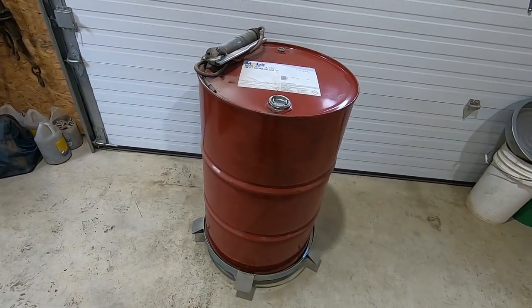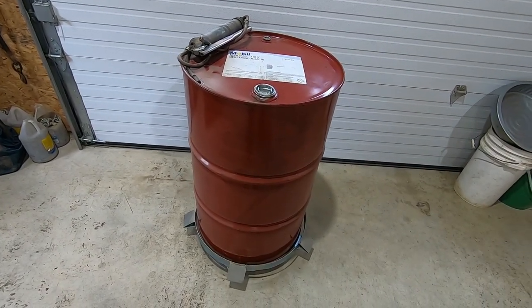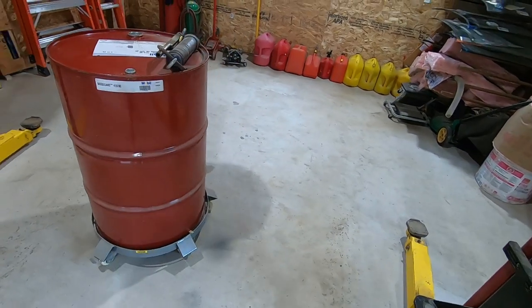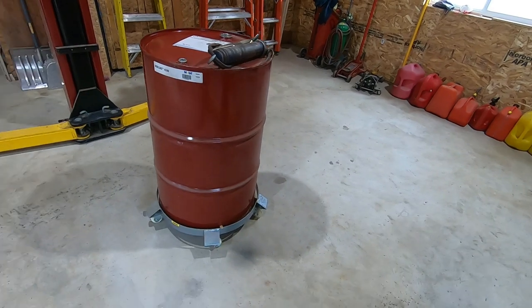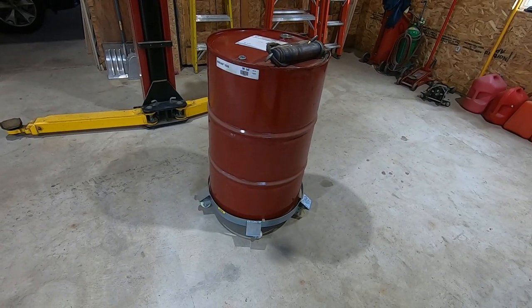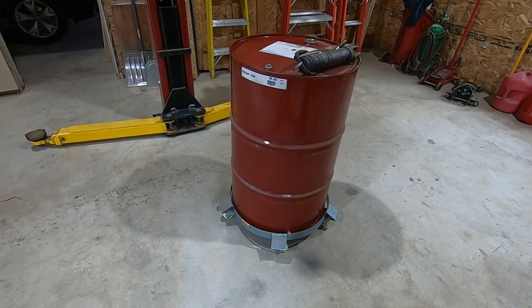With five wheels it's actually really stable. You could even use this thing for curling — it's actually kind of fun. These guys didn't help me in any way — this is not an affiliate link, I bought this out of my own money. I just like to show you guys products I use in the shop that are actually decent. There it is.